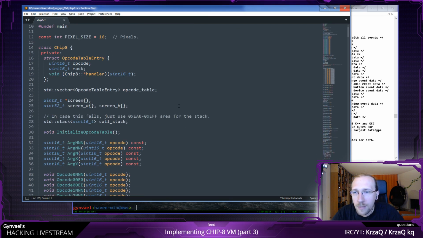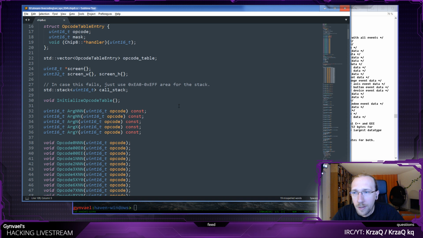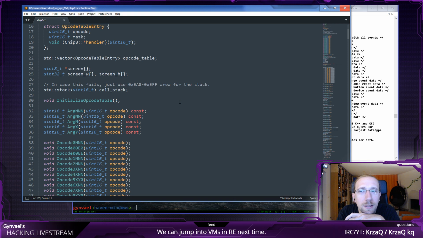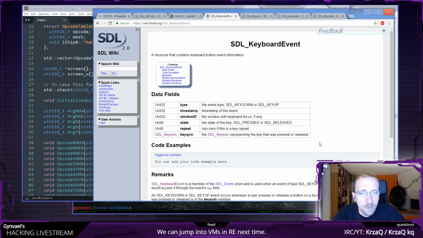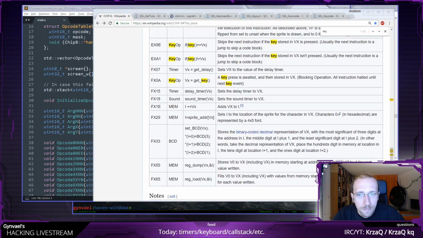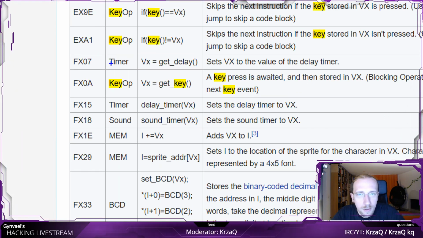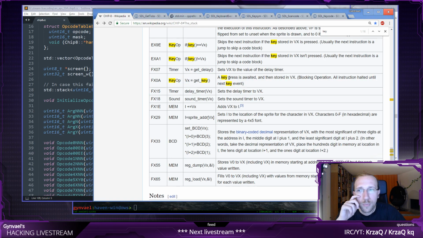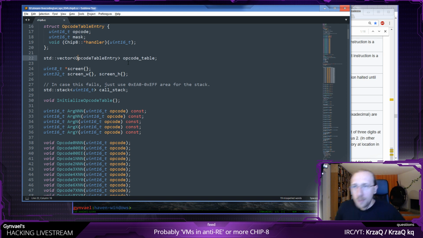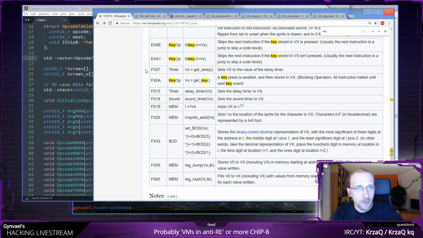Now, this is something I am going to totally not implement, or should I implement thread handling here? Sorry, thread synchronization. Let me check one more thing. Here. Okay, so it has to actually know which key got pressed. Huh. How do I do it in a somewhat sane way?